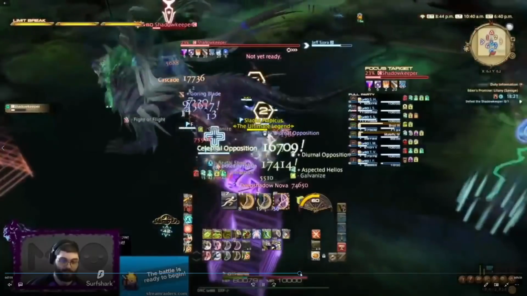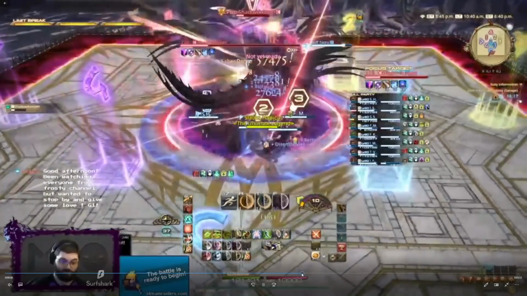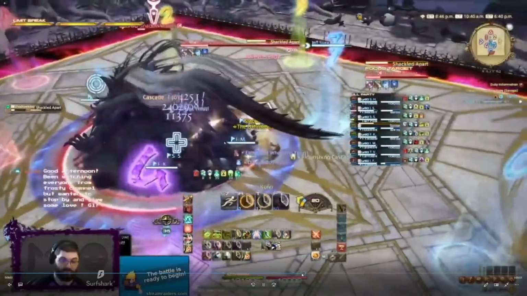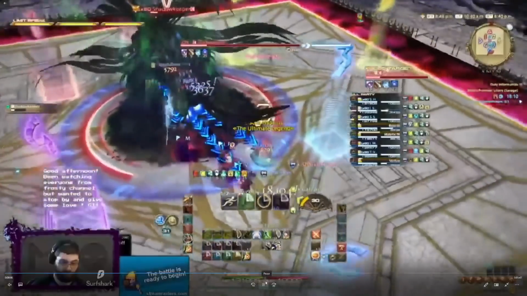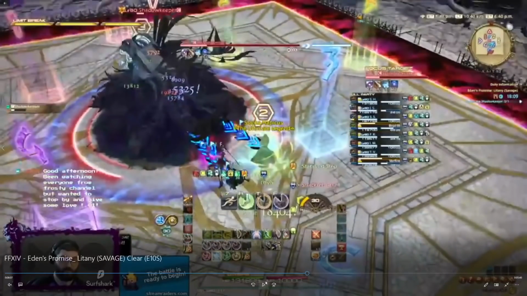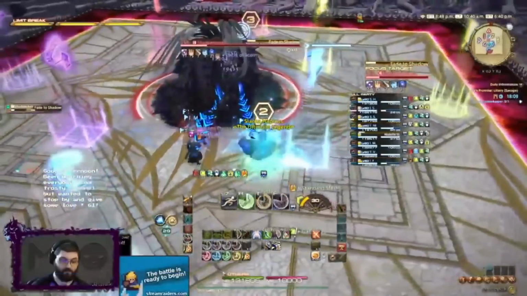And then you're going to actually come to a tether mechanic, which kind of comes out of nowhere too. It's Shackled. What's it called? Let's get the full name. Shackled Apart. So this is going to tether each DPS to either a tank or a healer. Simply put, we put all our DPS on the south side of the room, all of our tanks and healers on the north side of the room. Nothing fancy here. And then he's going to do Fade to Shadow.